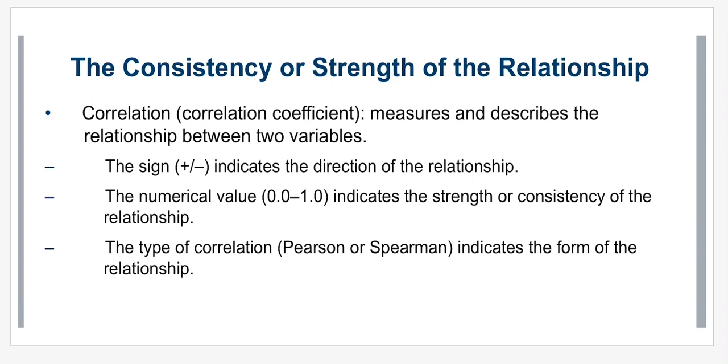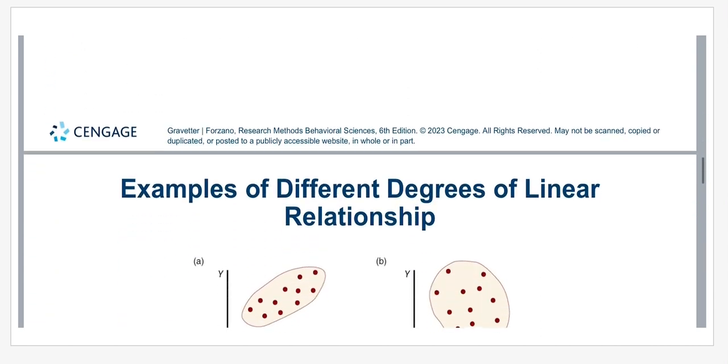A lot of times that negative symbol throws people off and makes them think that it's a weak relationship. It is not. 0.8 means it's close to 1. That is a very, very strong relationship. The only thing that negative sign is telling you is that it is a negative relationship, meaning the direction. What that means is as one variable increases, the other is decreasing, but they are very strongly related in that sense. They are moving together consistently. I just wanted to point that out to you guys because that can throw people off.